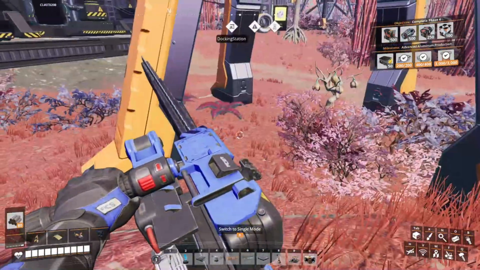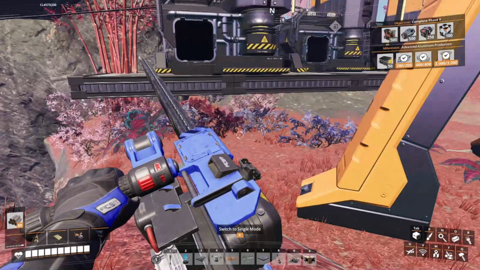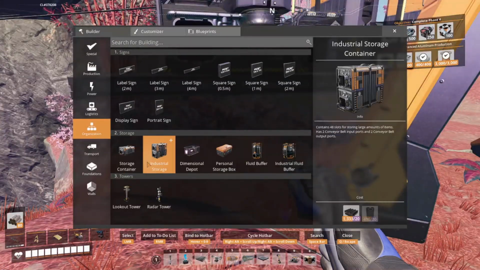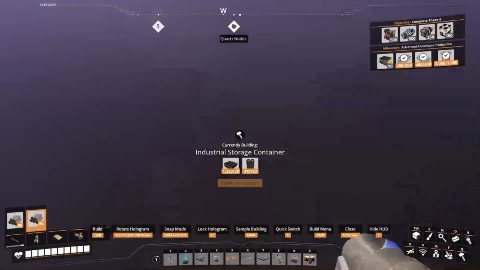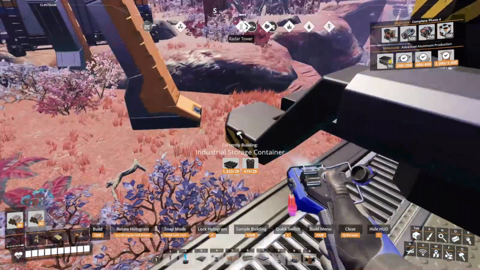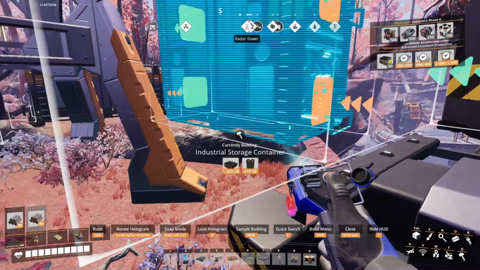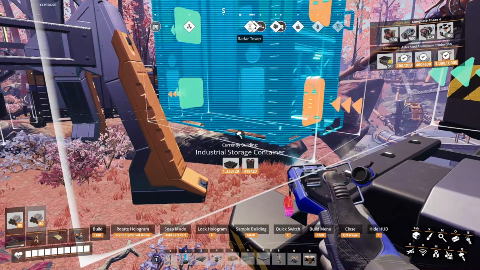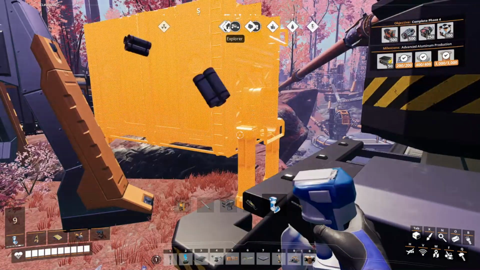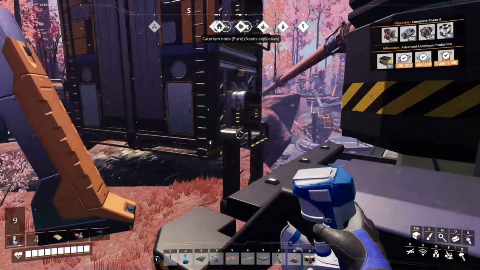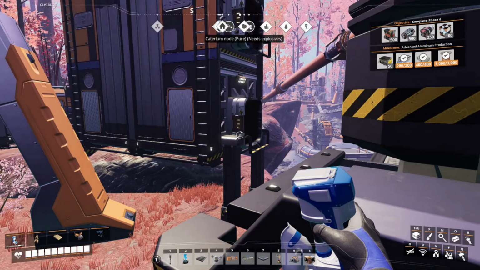Yeah, that's a lot of stuff, but it may make some room for, as long as I place the industrial storage container for just the ingots on an end, it doesn't matter which end.